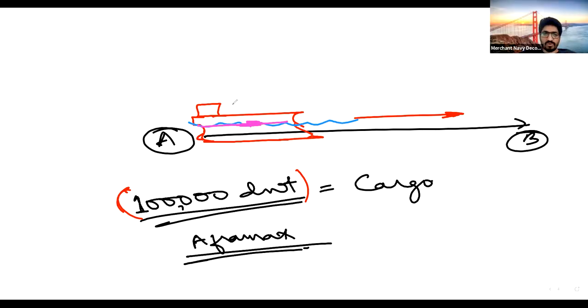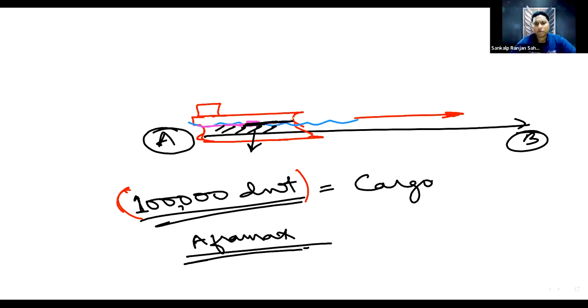Similarly for ships also, there is a limit given. So, the more you load the ship, the more deeper it will sink. So, there is a load line, you cannot go deeper than that. Means, the cargo you are carrying, your ship will sink till the load line mark. And anybody can see that from outside, how much the ship is loaded. So now empty ship is also dangerous and excess load is also dangerous.